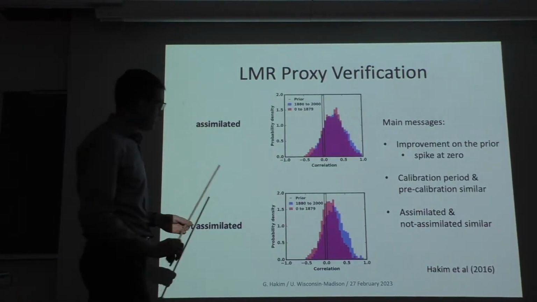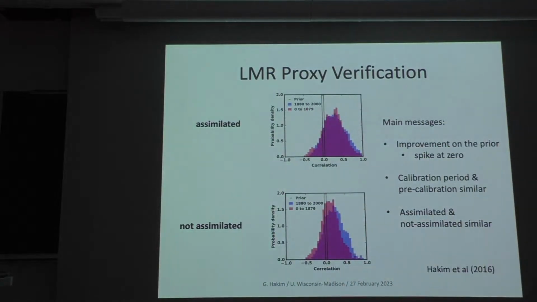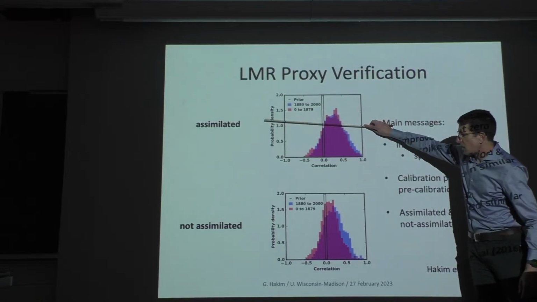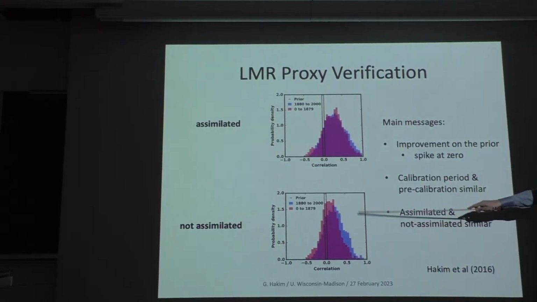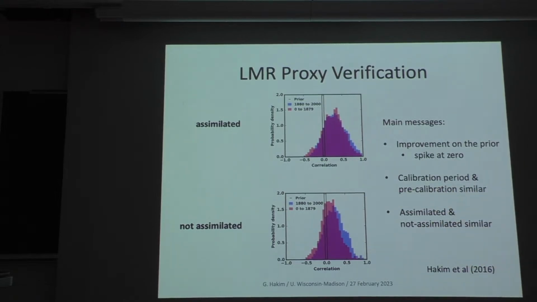So this is just a statistical summary to show you, I think, two important things. This summarizes what was on the maps, and it shows you in the prior, if we look at the correlation for assimilating proxies in the top, not assimilating in the bottom. So this is where there's no net. This is the most important comparison. Our prior has a big spike at 0. Our prior doesn't know anything. It cannot predict these proxies.